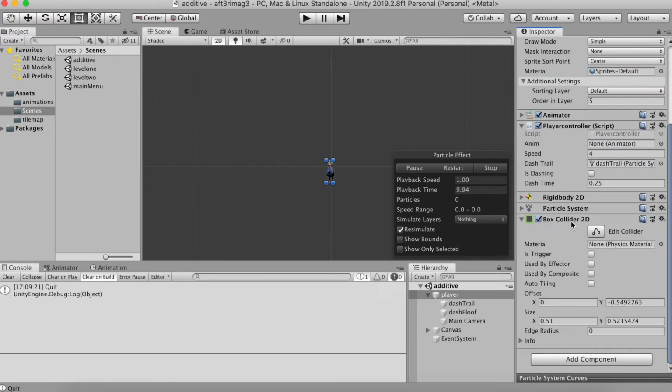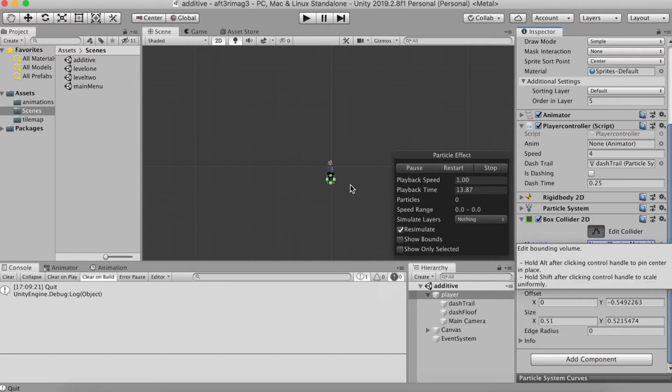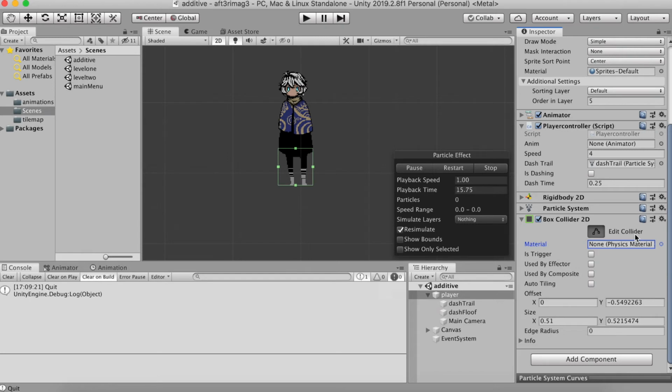And then add a box collider through Add a Component, Box Collider 2D. You can edit the edges through Edit Collider. I made it a little shorter than the full sprite because it's a bit weird if you bop your head against the door and immediately teleport to a new scene. That's about it though.